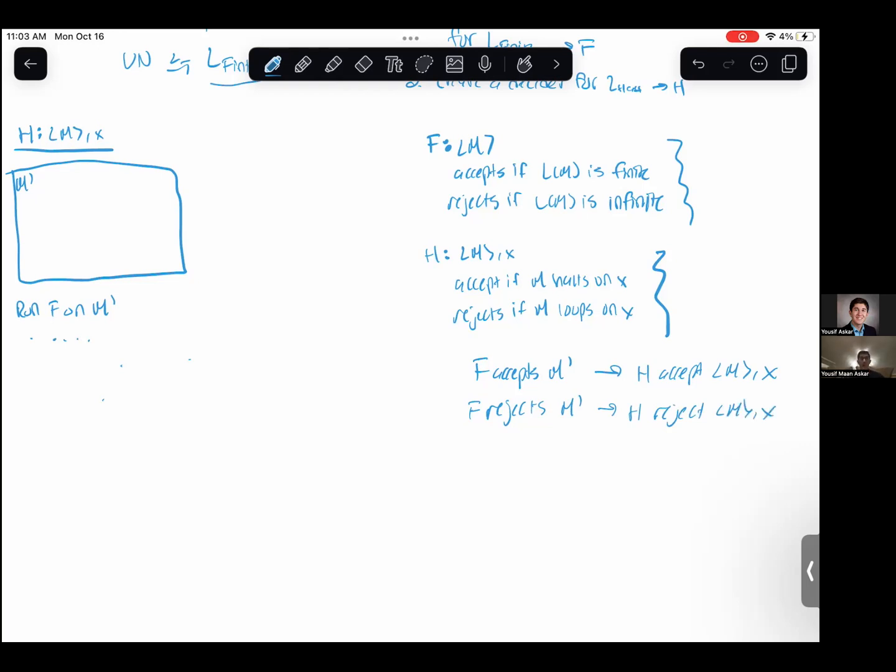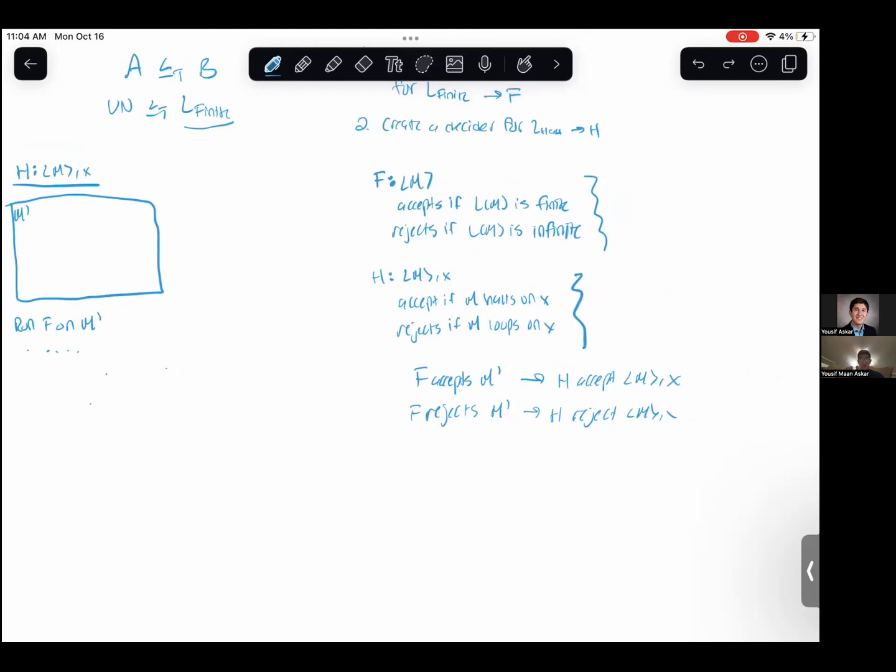We just want to create a way for us to, given the results of F, have a result for H. That's what we're trying to do this entire thing, right? We're trying to use F to help us create H. So the first thing we want to do is construct a way that whatever the input of F is, we know what H should do as a result.